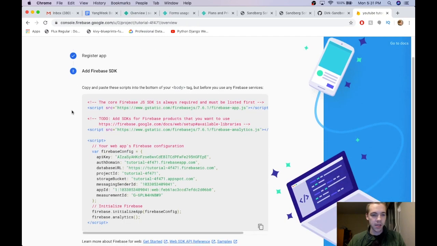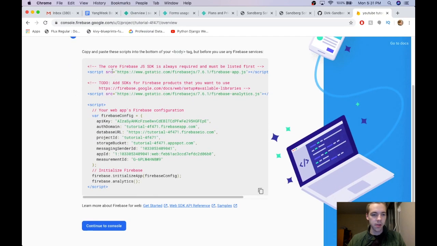Add the Firebase SDK. So this doesn't really look like Python. This is some JavaScript code. But actually, you just need this right here. So all this data is what you'll use to configure Firebase in Python, and then you can interact with the actual storage system. Okay, so I'm just gonna copy all of this. You see it's just got a reference to basically your app on Firebase. This is not sensitive information. This is basically just like an identifier for your app, okay? So it's okay to put this on client-side code.